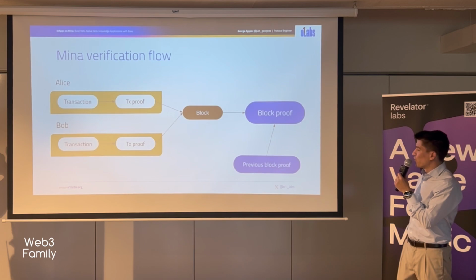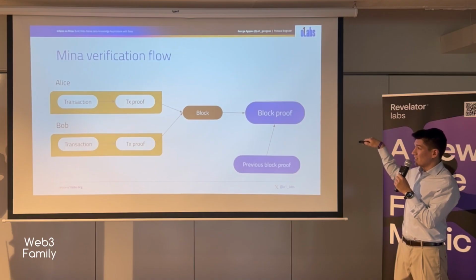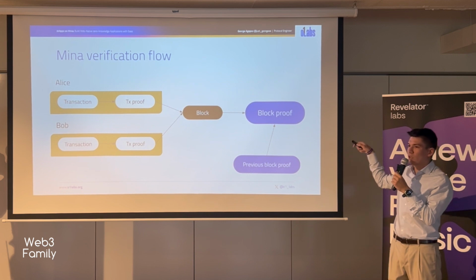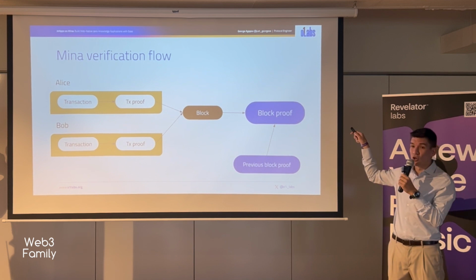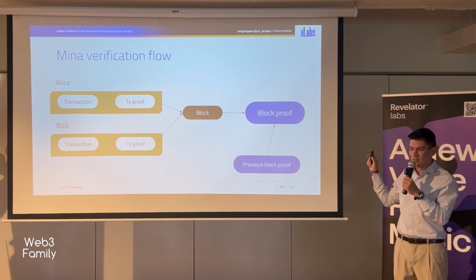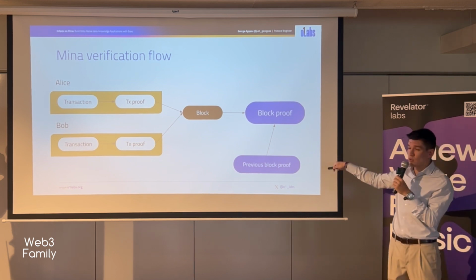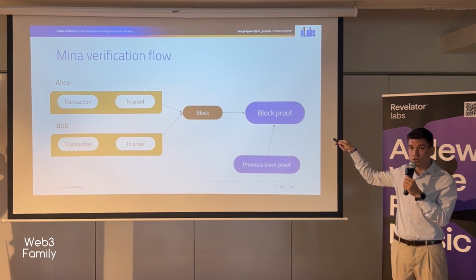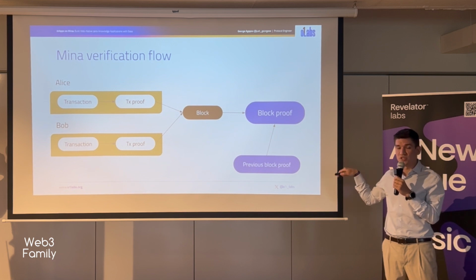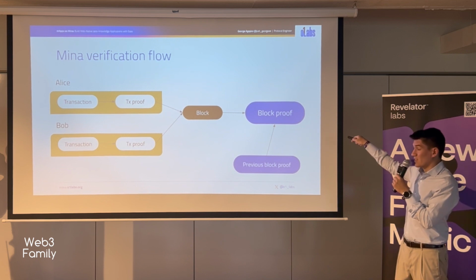This is the diagram of what I just said, but one more thing here is that we combine a few transaction proofs into a block, and then we combine this fresh block with the proof of the previous block, and this way we have the block proof for our new block. This is just a silly diagram, but the interesting thing here is that the size of the previous block proof and the size of the block proof for our new block are the same. The time to verify these block proofs is the same.